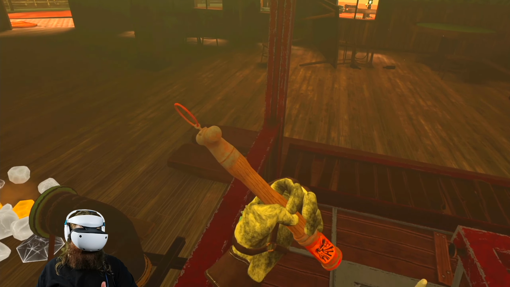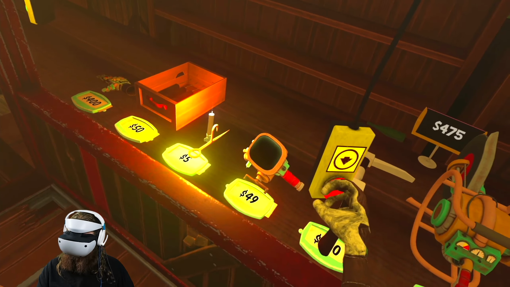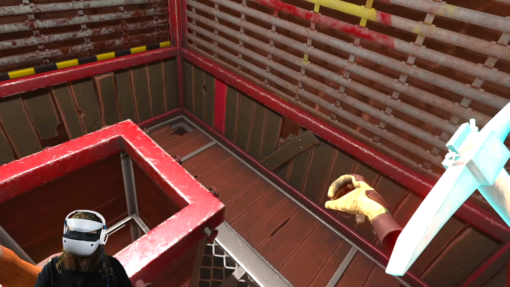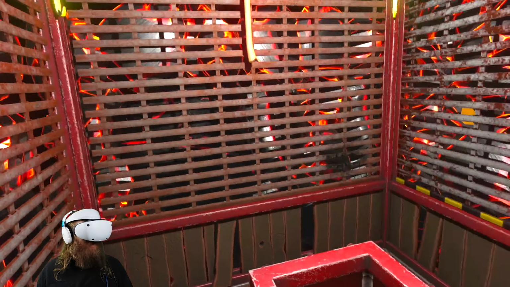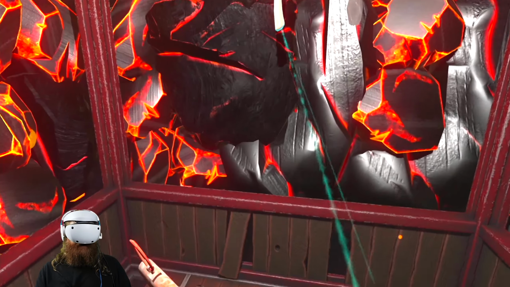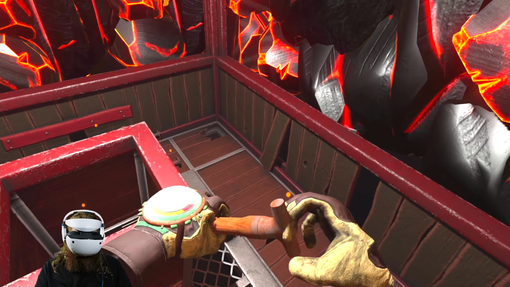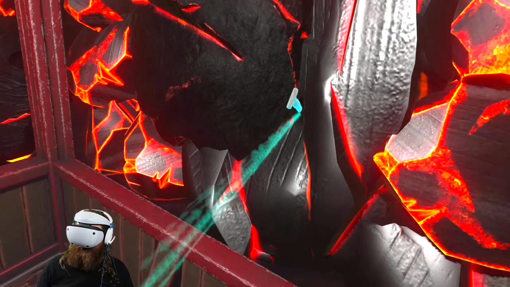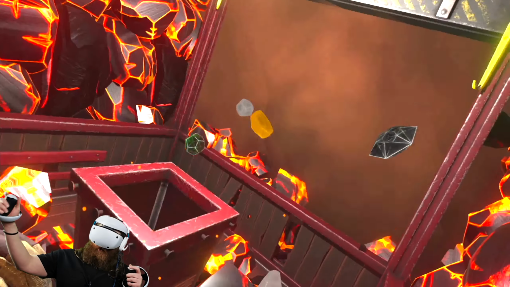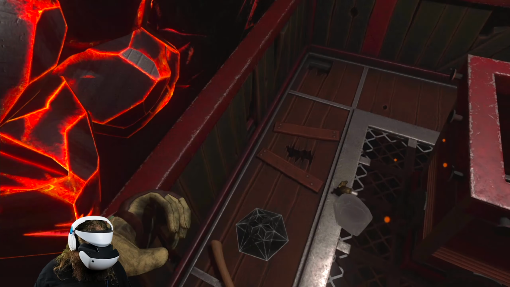Oh, what is this? Do it again. I want to try that. Oh crap. Uh-oh, okay. Whoa, look at this. That's like lava. Oh my god. No, no, no, no! Is that gonna blow up? Oh! Yeah, that was so cool.